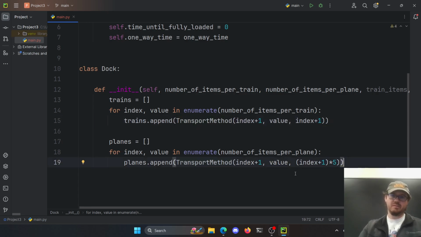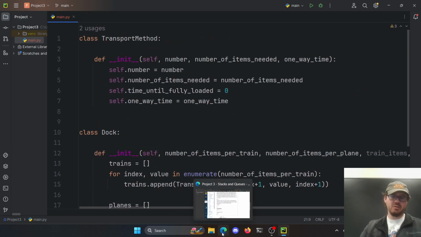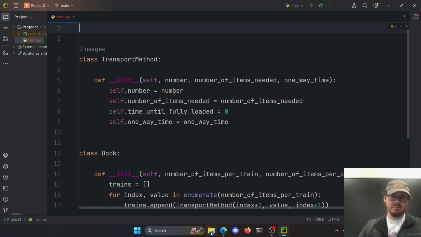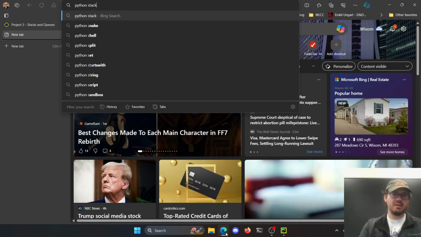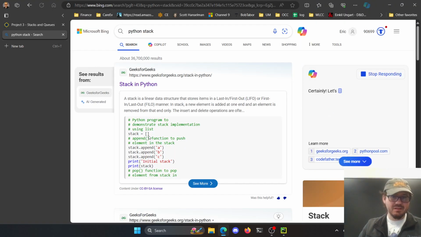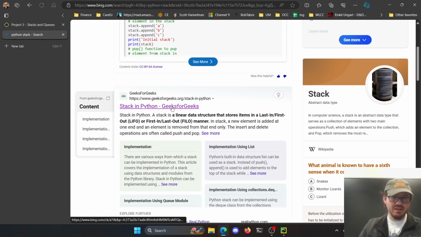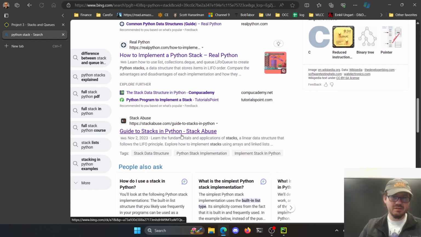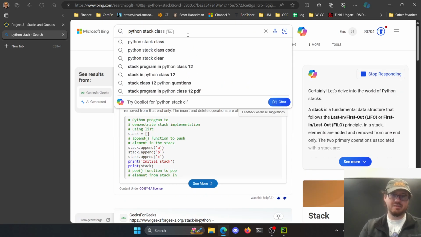My list of planes. Then I need to make my queue and my stack, right? So I think we can just import those, right? We had Python stack. Wasn't there a stack class? Wow, I don't remember this. In data structures, stack class.